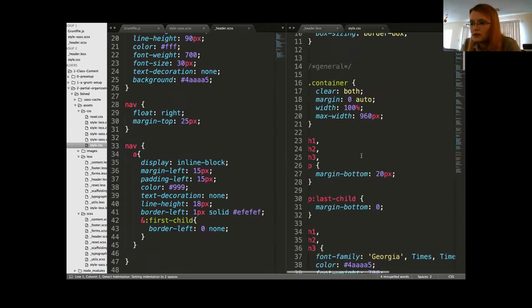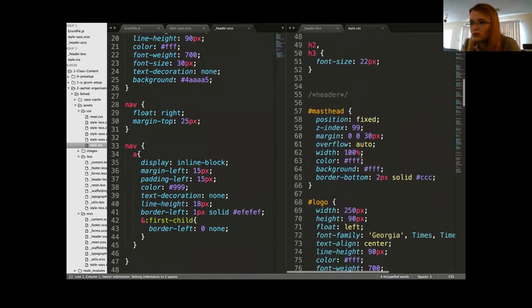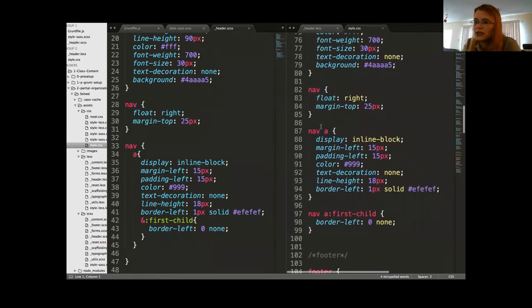Okay, so as you can see here, they're written out on all different lines, but with CSS preprocessors, you can actually nest styles like this. The ampersand here means that it's going to add or concatenate the parent element, so it's going to string them together.